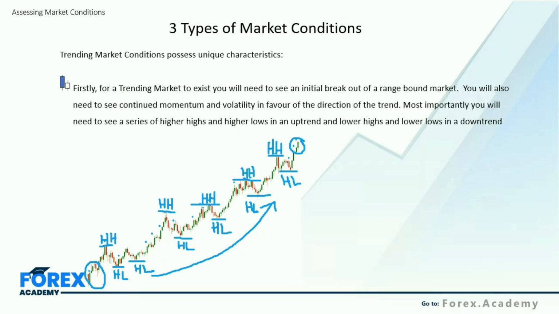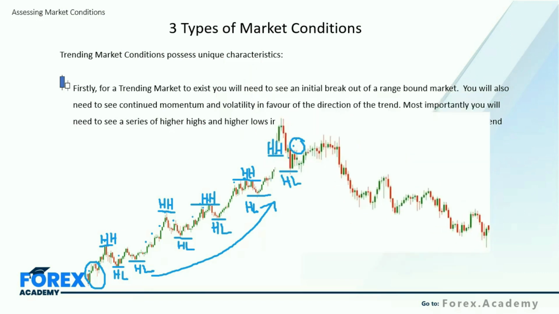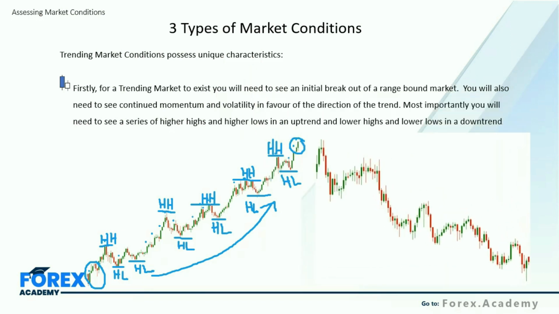So in addition to that, we'll move it along and we'll have a look this time at a trending market to the downside in this particular example. And again, what we want to see is, are we seeing the momentum and volatility to the downside, which is overriding the buyers in this particular example, and it's showing nice continued strength. Keep looking to flush prices lower so we can physically see the momentum and the volatility in this market. So that's the first thing. And we can see this as this market continues to drop lower.